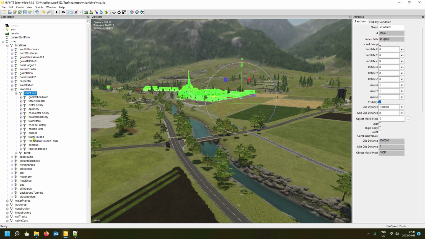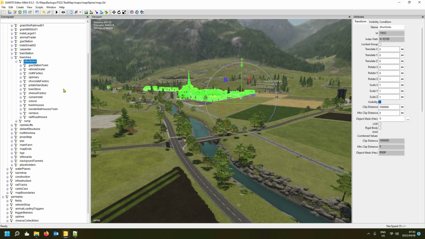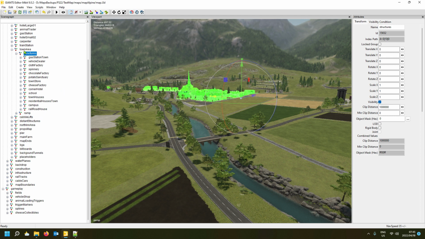If the thing you're moving or trying to move has got any translation on its position, I will not suggest to move it, because otherwise you're going to have to reposition it. Otherwise, it will not be in the same place when you move it.